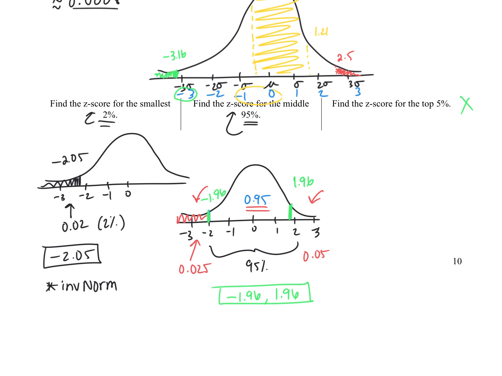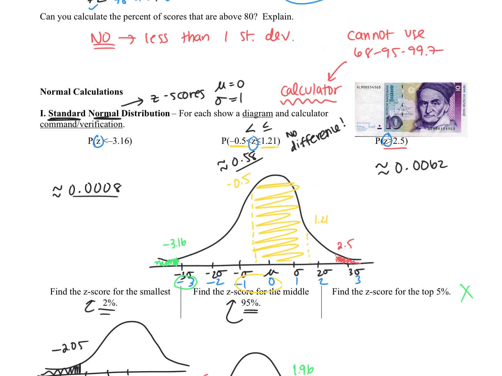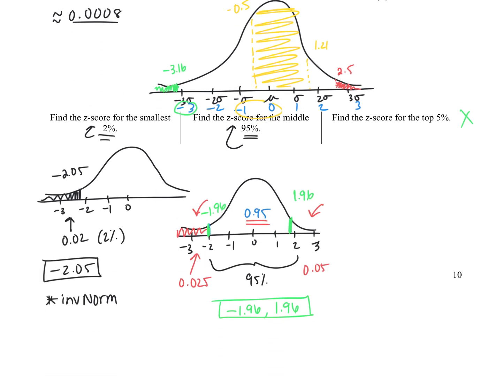Okay, so where this is going to take us now, well, actually, before we get to that, maybe you have been wondering why there was this big piece of money in the right corner. That is actually some money from Germany, and you can't really tell unless you scroll in, but they actually have a normal distribution on their dollar. So, pretty cool, right? I know, I'm a nerd. I think it's cool.